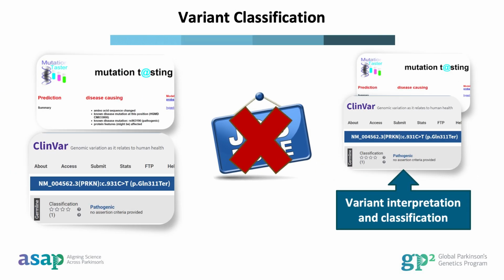During this process, we may find that some prioritized variants have already been reported as pathogenic in public databases, or in silico predictors may classify them as disease-causing. Are we done with this? No, the job isn't finished yet. Even though the variant annotation process is completed, it only provides separate information about a genetic variant. Each piece of information needs to be interpreted as a whole. This will be the variant interpretation and classification process.